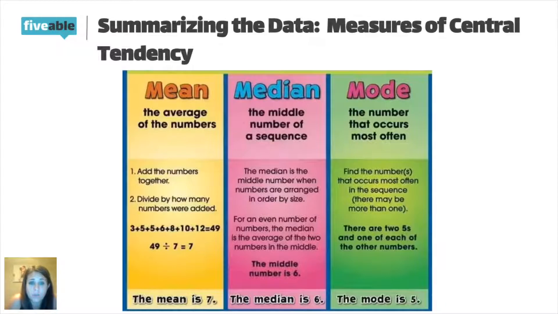The median is the middle number in the sequence. So if we're using that same data set—3, 5, 5, 6, 8, 10, and 12—we just have to count and figure out what the middle represented number is. If there's seven numbers there, that means the fourth number is the middle, and so that would be 6.